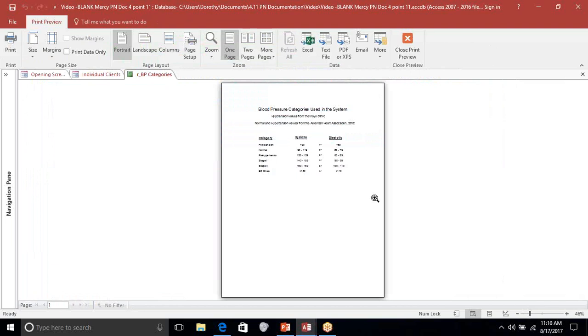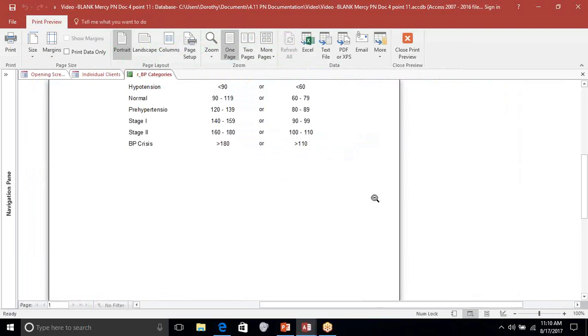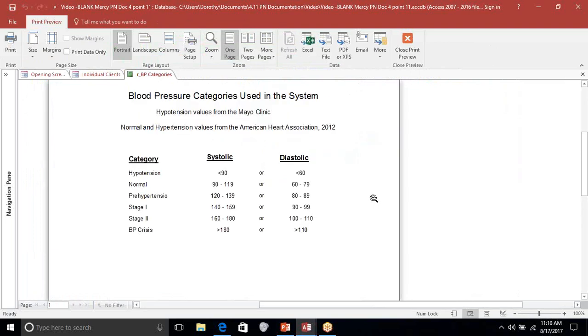And we get a pop-up of something that was actually scanned into the database. It is giving us the normal and the hypertension values from the American Heart Association as a reference.